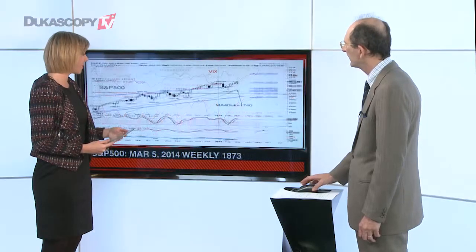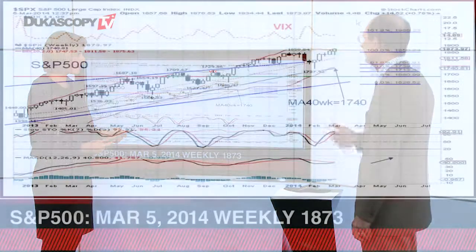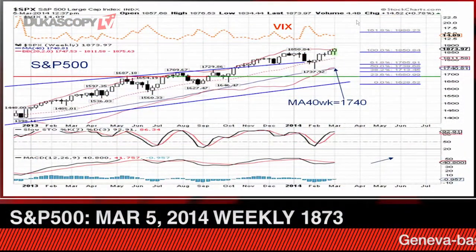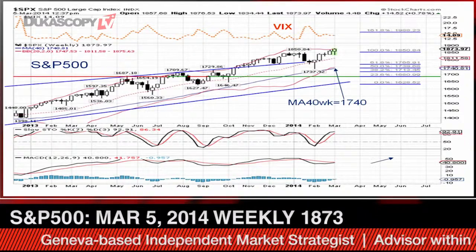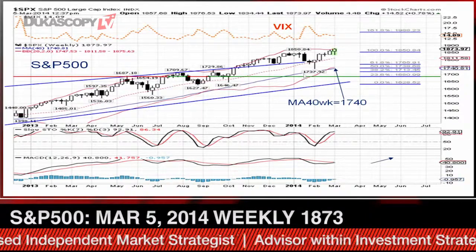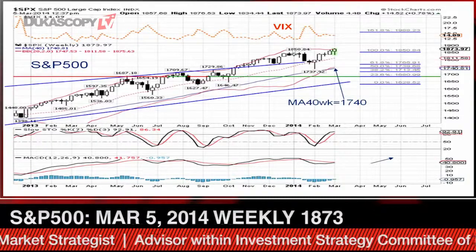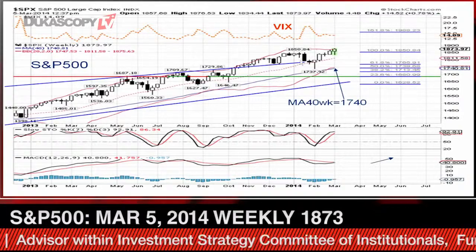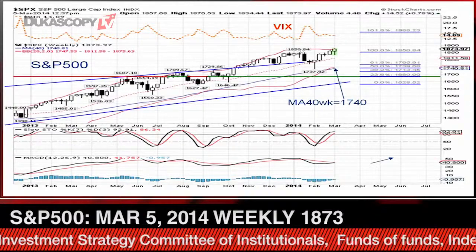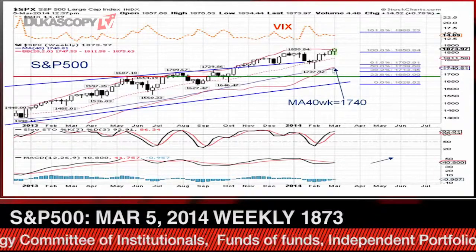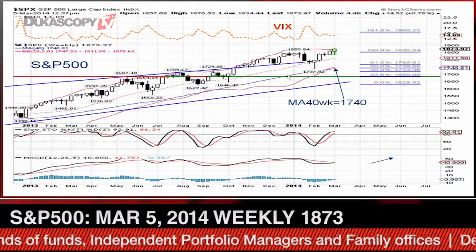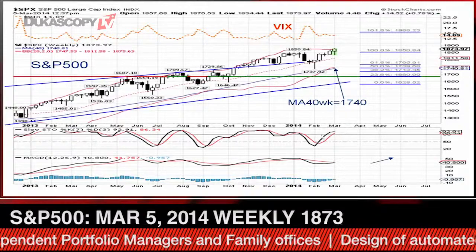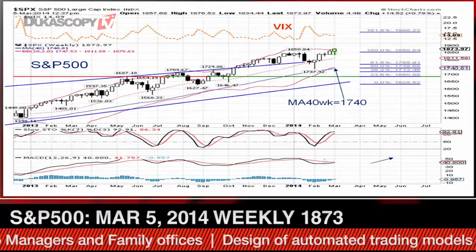That confirmed the longer term targets, and different types of targets. Here we have weekly charts, and what we have as usual is the VIX index on the top and the weekly bars here since the beginning of 2013. And here we notice a second thing, which are the Bollinger Bands, which are flat and narrowing. The distance between the two bands is narrow here. And also we do have at 1740 about this 40 weeks moving average. And down there we have the momentum, and the momentum is turning up.